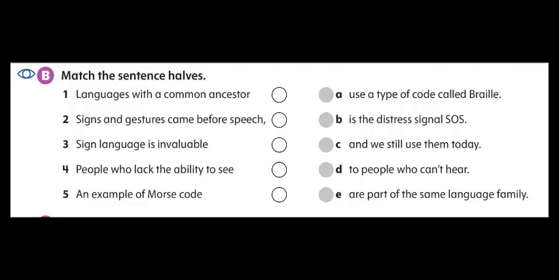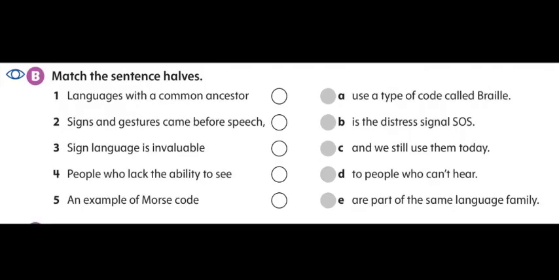Sign language is invaluable to people who can't hear. 3D. 4. People who lack the ability to see use a type of code called Braille. 4A. 5. An example of Morse code is the distress signal SOS. 5B. Now check the answers.